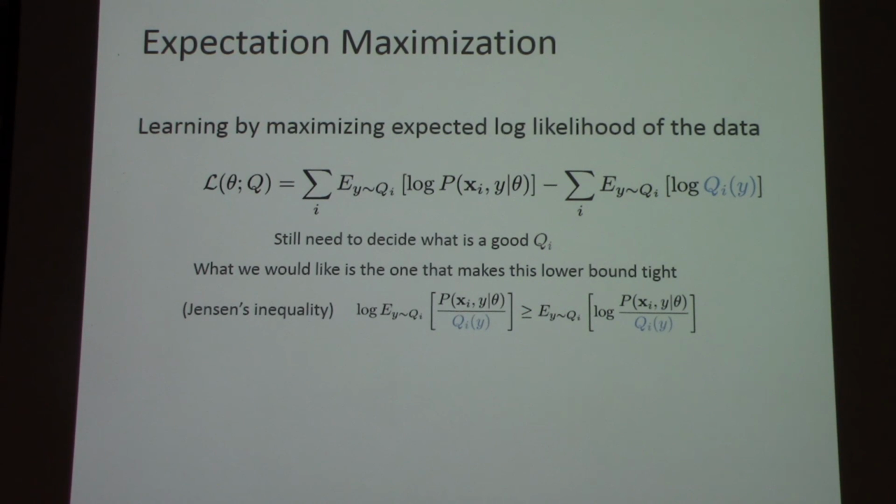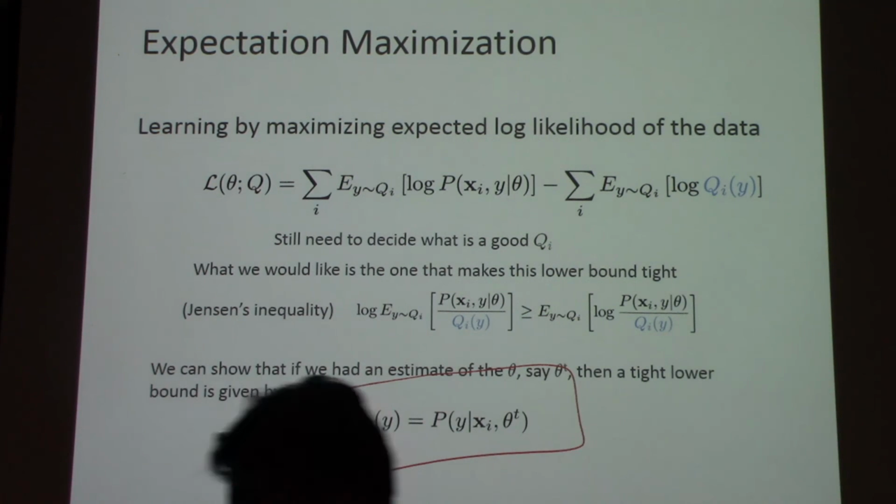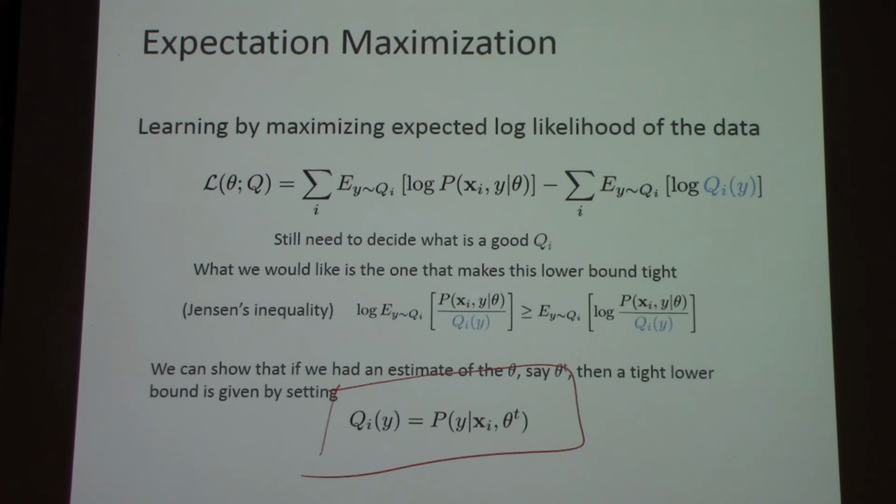It turns out, I'm not going to talk about the details, the last line is what really matters. If I had some estimate, some parameters that I already knew, maybe if I had some alpha, p and q in the coins example that I think is good, then I can use my current parameters to produce a posterior probability. Right? This was really scenario 1. I have alpha, p, q, and I can actually estimate the likelihood that this example came from coin 0, coin 1 or coin 2, using my current estimate, theta t. Using my current estimate, I can guess a reasonable value for the label for each example. That's a probability distribution over the labels, for every example.